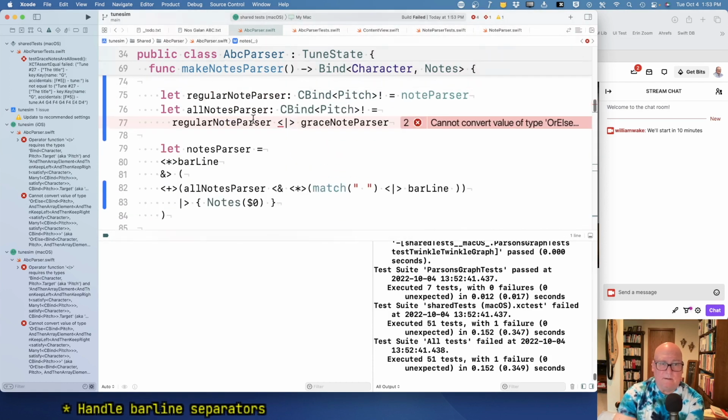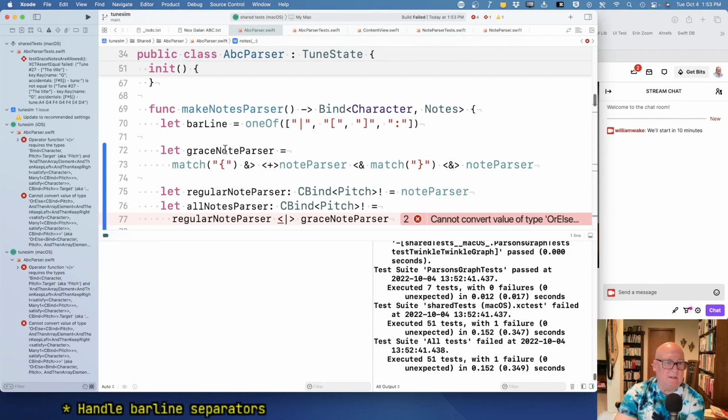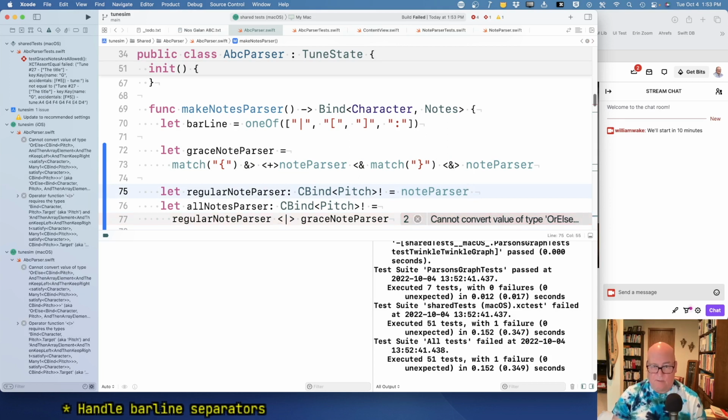Okay, so what's going on here is the grace note parser gives me back an array of notes. And the regular parser just gives me back one note. Okay, so I'm going to convert this to an array of that note and update this.